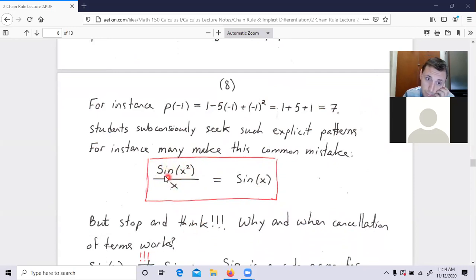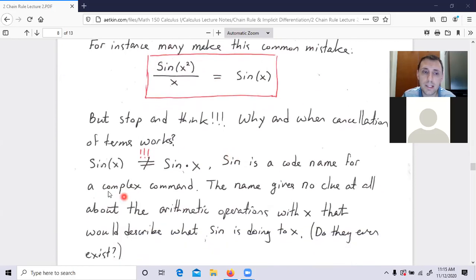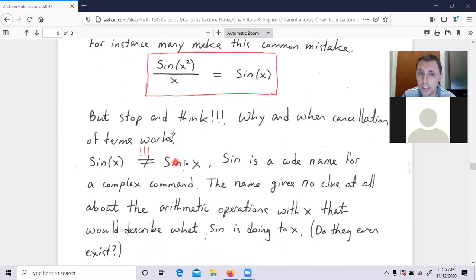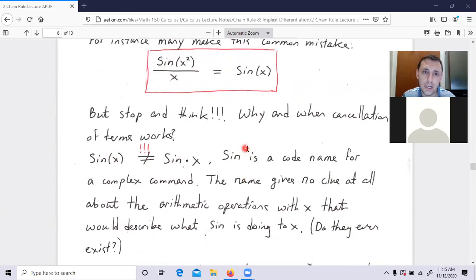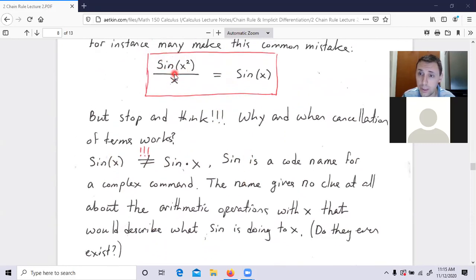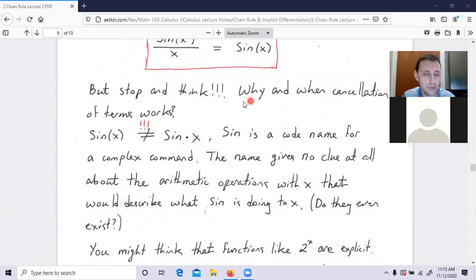This means there is no sine multiplied by x squared. It is some name of a function, and it has eaten x squared, and I have no idea how x squared is digested, what will become of it. There is no reason I can cancel x. You with me? Sine of x is not sine times x. This is meaningless. This means a known function that we understood something about has digested x, and I'm not sure what the output looks like. I do know what it means when you simplify. The output looks exactly like what it looks like after you have eaten your meal.